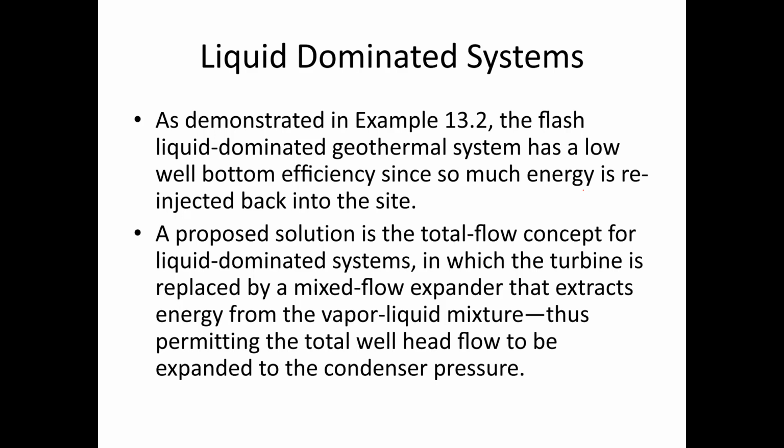Continuing on liquid-dominated systems, as that example problem demonstrated, a flash liquid geothermal system has a low, what they would call, well bottom efficiency, since so much energy is rejected back into the site, especially when it comes to the brine. A proposed solution to that is what they would call the total flow concept for liquid-dominated systems.